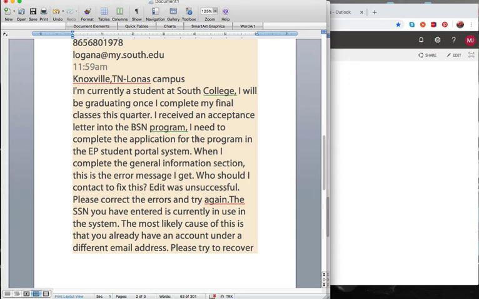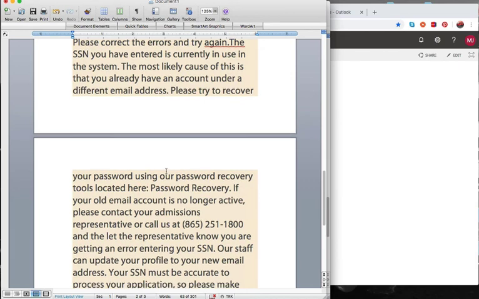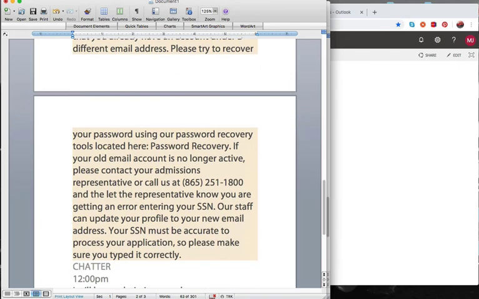Obviously, that's on South College's end. If they have a student that's finishing the LPN program and wanting to immediately get into the LPN to BSN program, there's something wrong with their system that it's not letting them accept that and do it the way they need to. She said it was unsuccessful and it wouldn't have let her apply. And this is probably very important because, if you take a look at the time of year right now, they're ending their spring semester and starting up their summer semester. So this is very urgent for Amber.